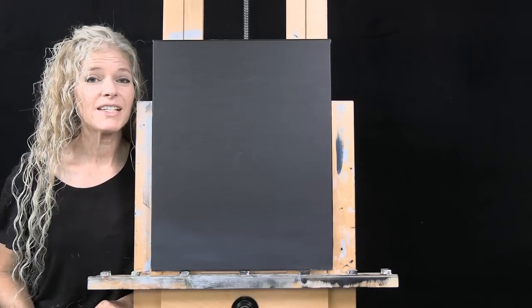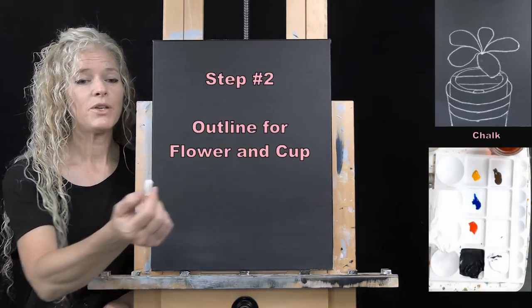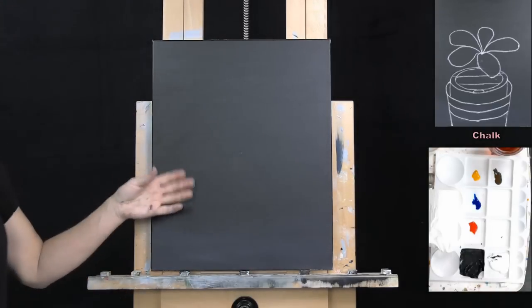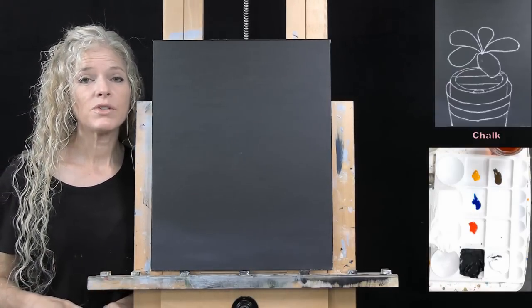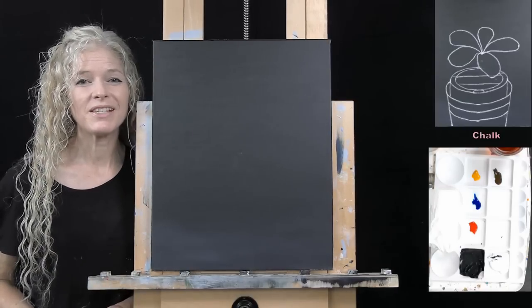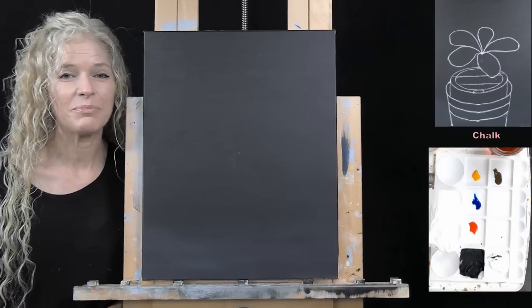All right, so what we're going to do for the next step is we're going to be drawing an outline for our flower and our cup. I'm going to be using my white piece of chalk. You can certainly use any drawing utensil that's comfortable to you. I do recommend that your canvas is dry before you start this step as well. I'm going to be guiding you through a series of markers. We'll connect those markers, and by the time we're done, we'll cross our fingers that we have a nice, simple, basic outline for a flower and a cup that we'll be able to use during the painting process.